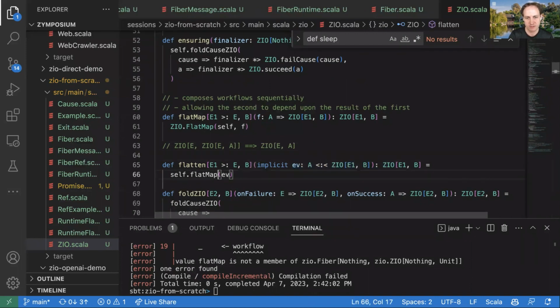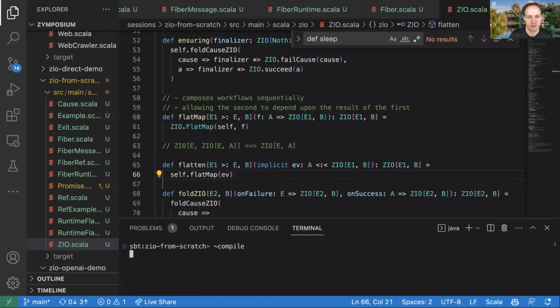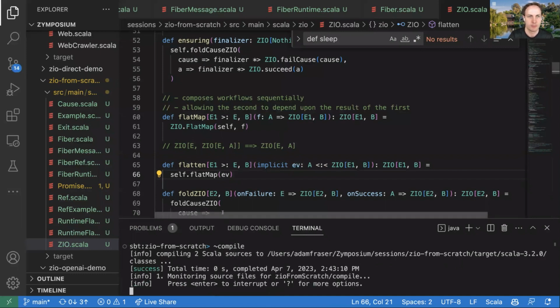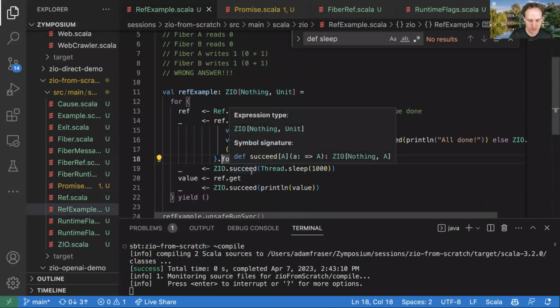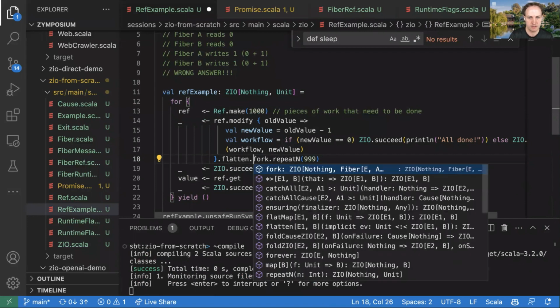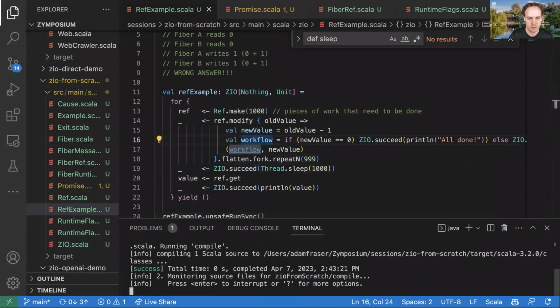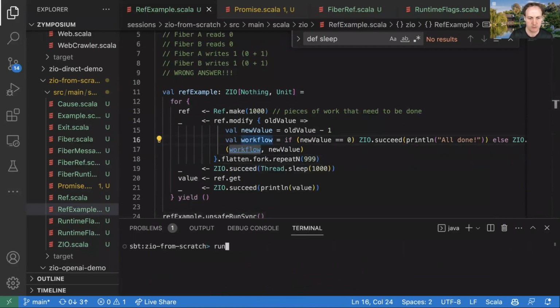I'm just using this evidence as a function here to prove to the Scala compiler that this thing really is of the right type. So now let me go back to my ref example here. And now I'll flatten this. Now let me run this.